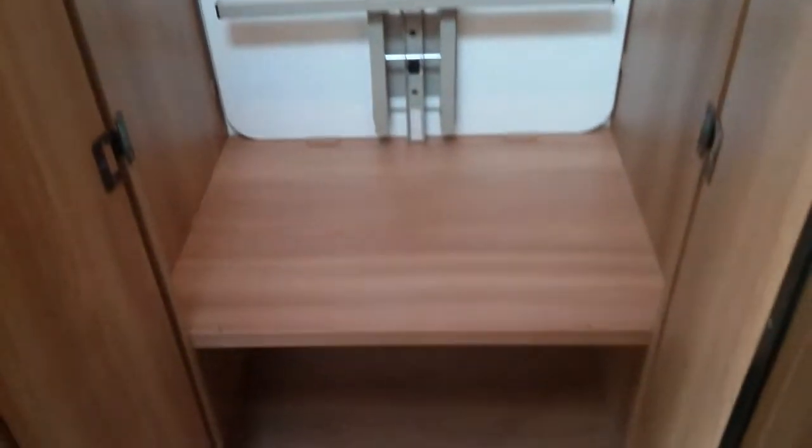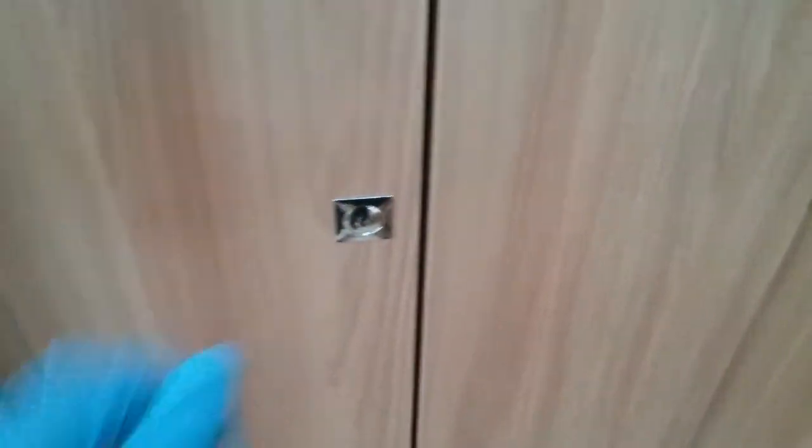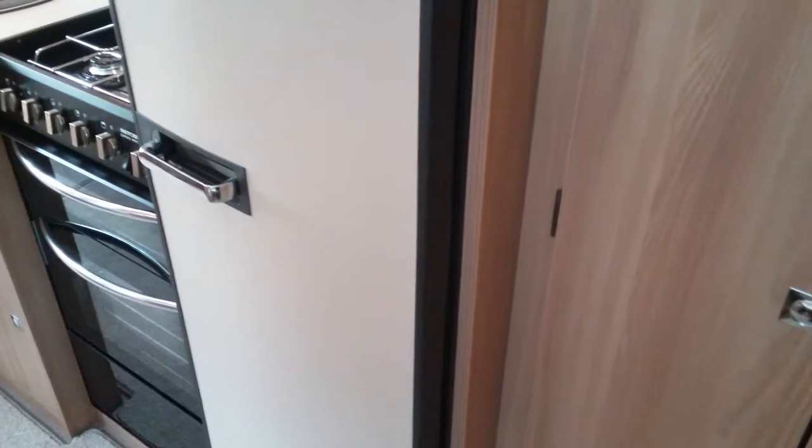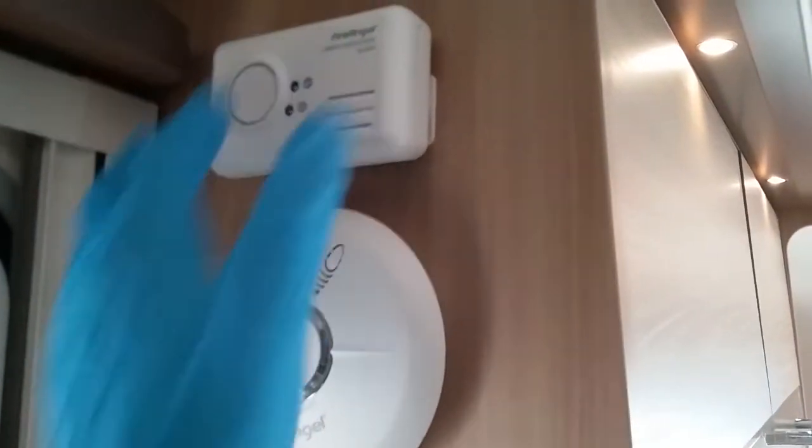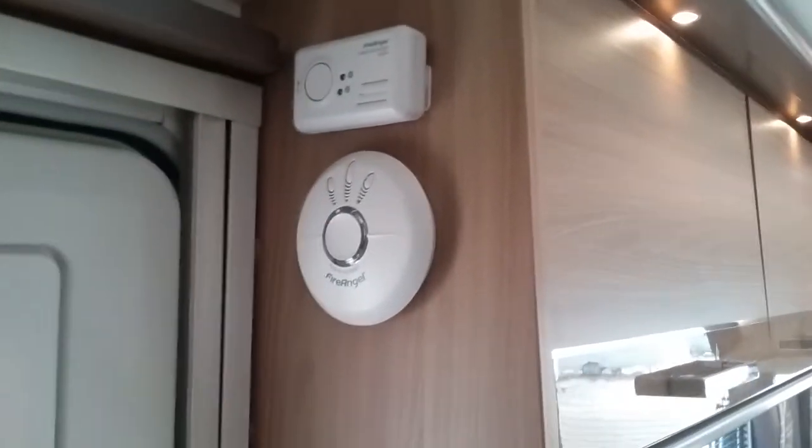Wardrobe just here. And in here you'll find the freestanding table. Carbon monoxide alarm and smoke alarm just here. Just press the buttons every now and then as they're battery operated.